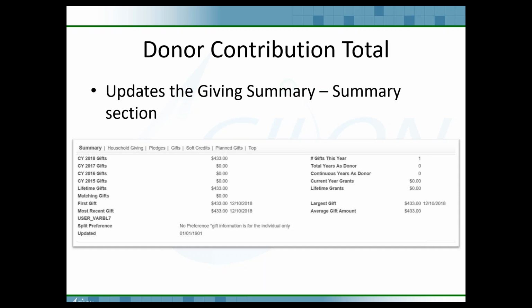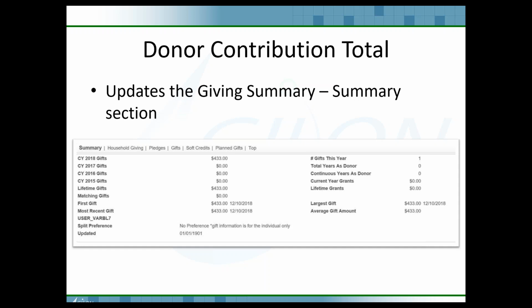What this process will do is calculate all of the totals, match gifts and lifetime gifts up to this point.